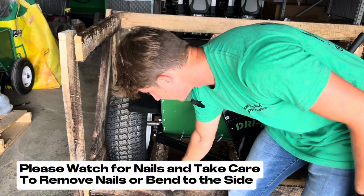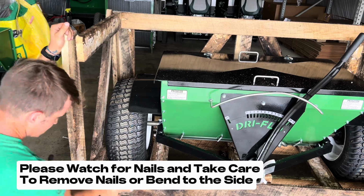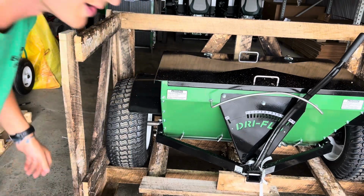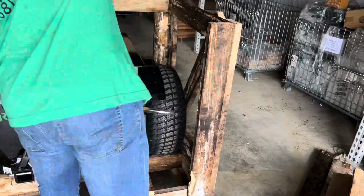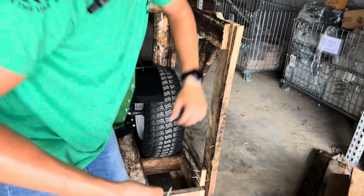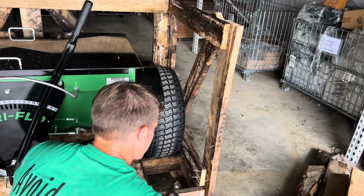In this case, I know that they're there and I'm not planning to get near most of them, except I'm going to hit these. All right, one more board out of the way, no nails in that one. Then we'll come over and do the same thing on this side. All right, again, watch for these nails. If they are nasty, I'm going to go nails down right into another piece of lumber, and I'm going to hit these back through.